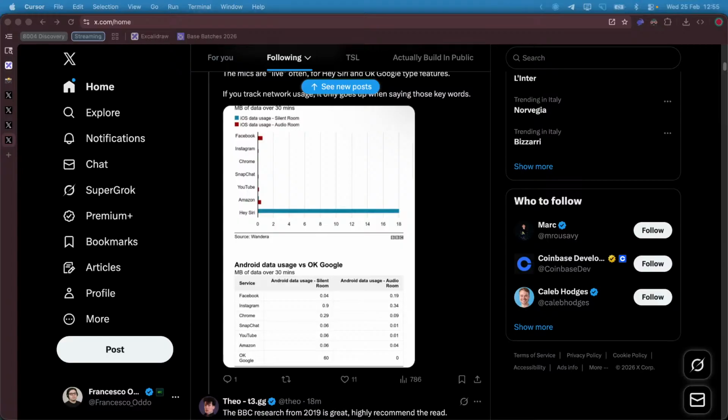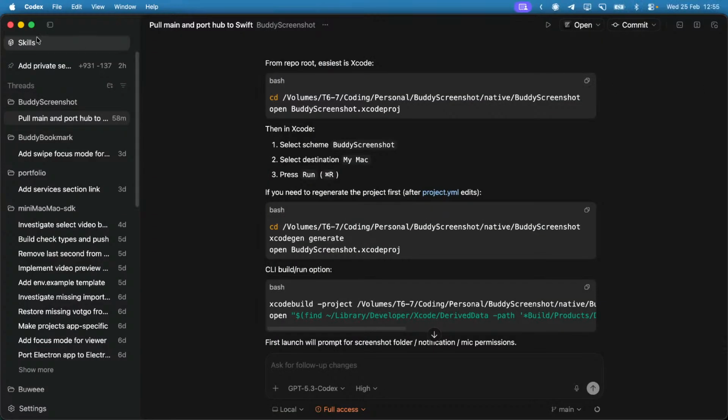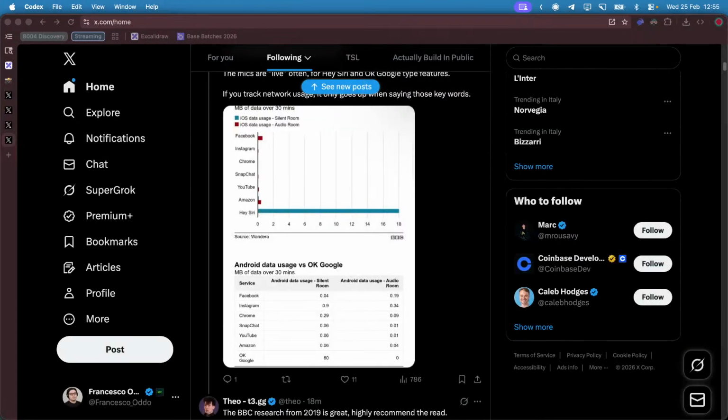Okay, let me close this and let me copy this to Codex. Give me just a second. Can you please understand why the OpenClaw setup didn't work?